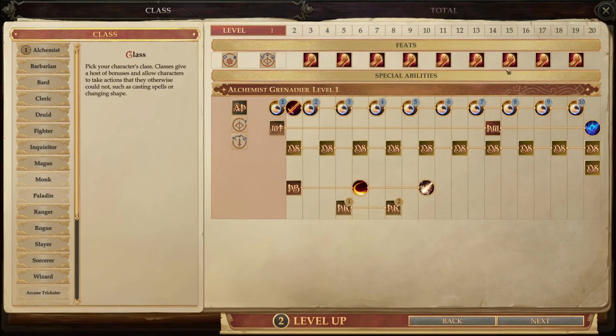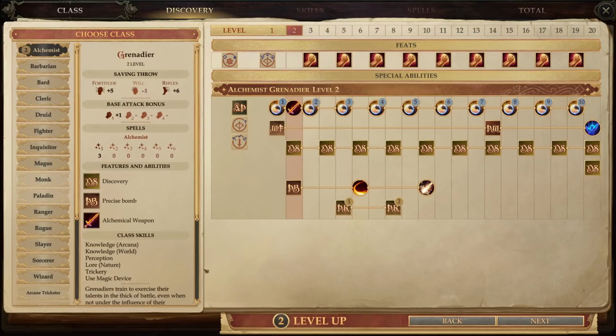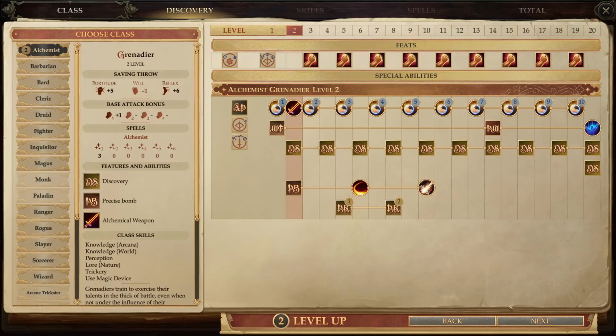Let's actually level up before we talk to him in case we get a conversation option that needs a skill. So, we are going to take another level on Alchemist over here. Absolutely. Keep going down the Grenadier. Will let us infuse our weapons with alchemical potions, which we may or may not use. Mostly, I'm very excited about Precise Bomb. So, our bombs no longer affect our allies. That is going to open up a lot more opportunities for our character over here.